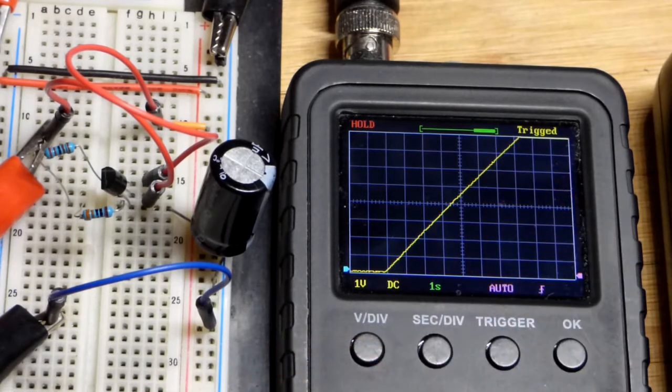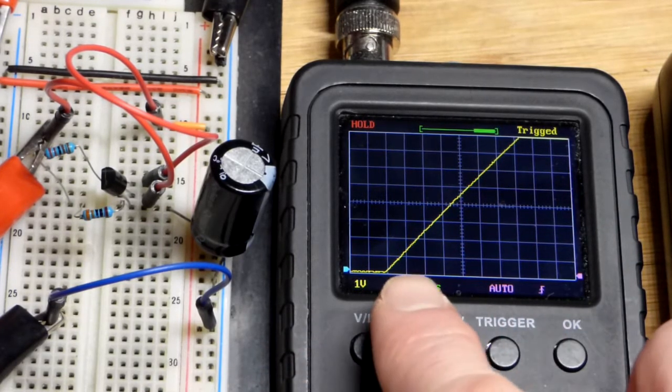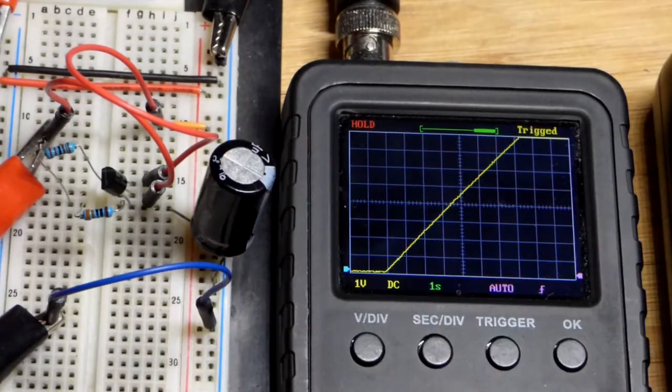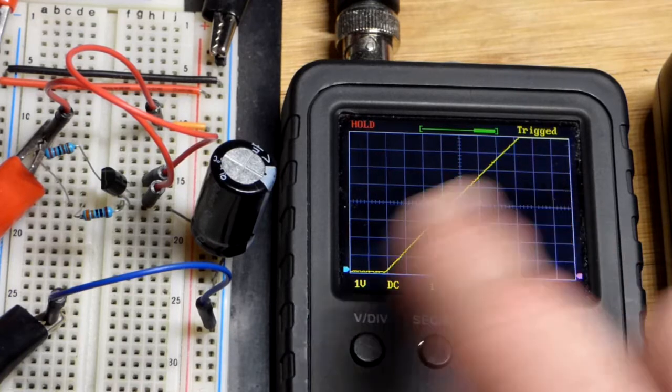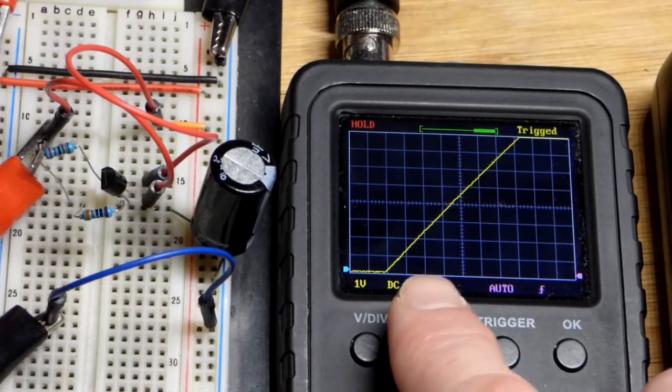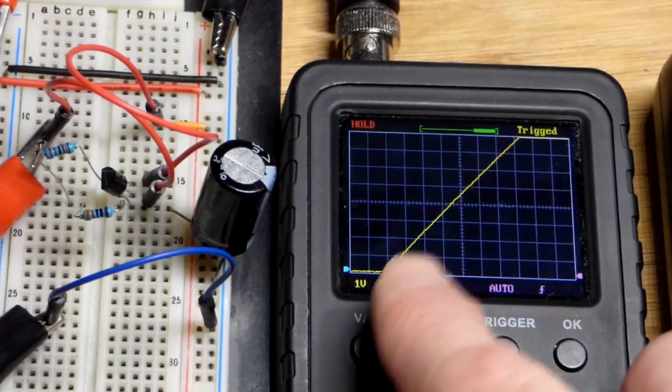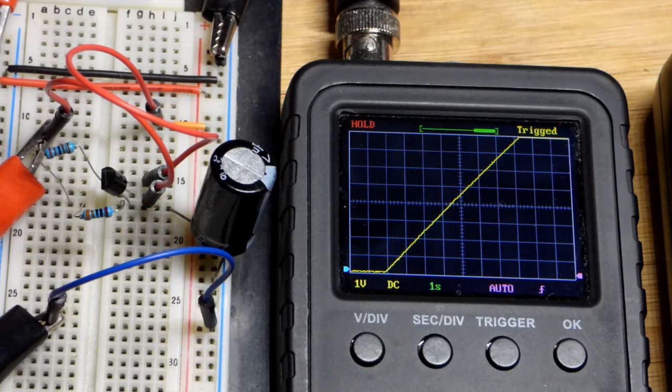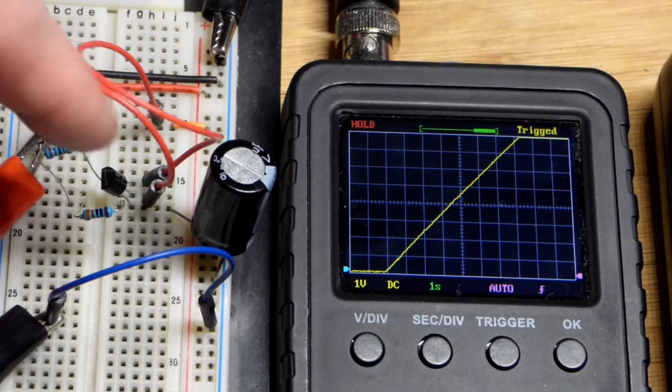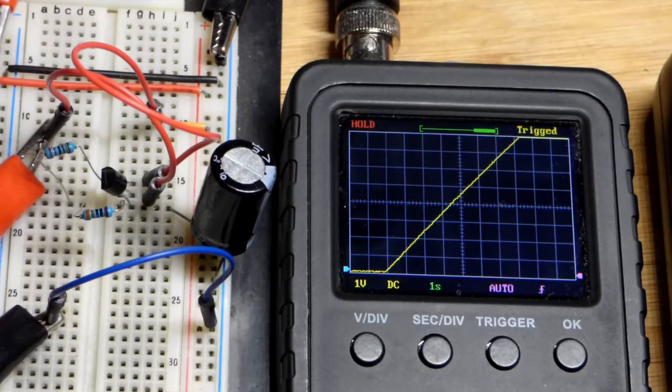But eight volts is over there about a square earlier. So looks like we got a little more current for this capacitor charging it than one volt a second. We could adjust the resistors and change that, add a little more resistance. But you can see we have a straight line there, that is a ramp. If you need a steady voltage rise, this is a basic way to make a voltage ramp.